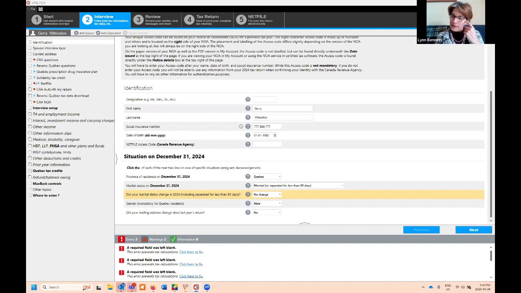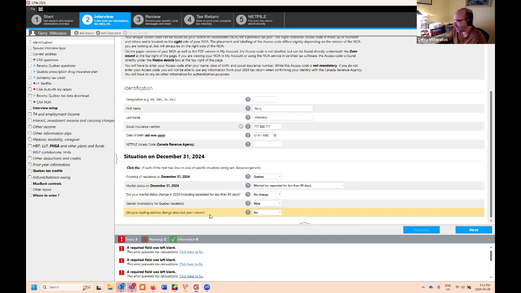I just had a quick question about address changes, because there are UFile products that are e-file enabled that a tax preparer uses. I haven't used this feature yet, and I don't know if I can do it. I just wanted to know what to tell people. Can the tax preparer do an address change via the e-file enabled software? Normally, yes. Normally there's a field. For example, when it says, did your mailing address change since the last return? When you indicate yes, that would trigger a field only for e-filers though, like you just mentioned. Netfile would not work.